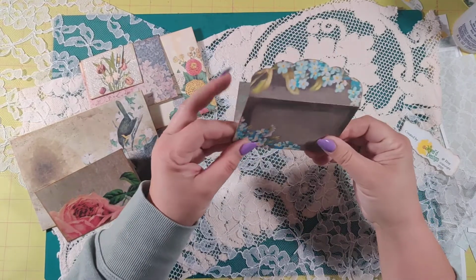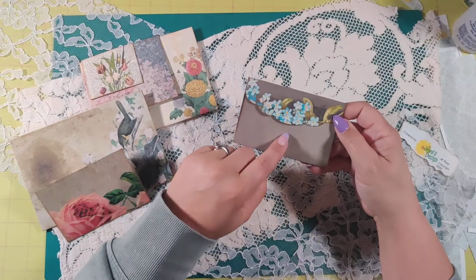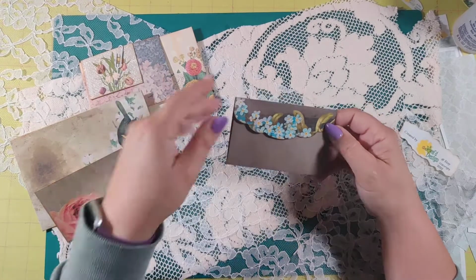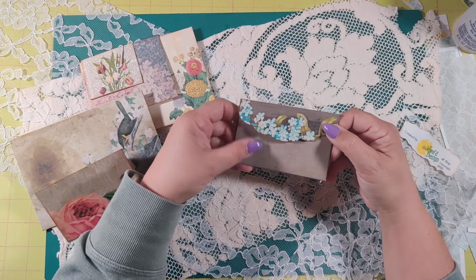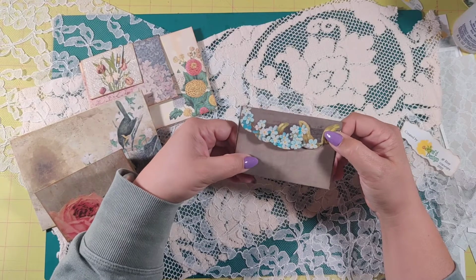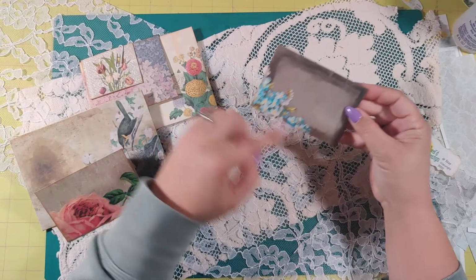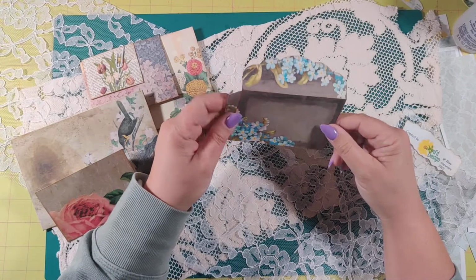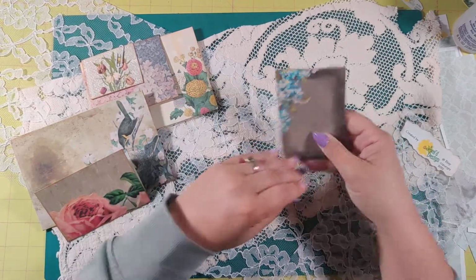You got a gorgeous backing, and we made sure that the flowers lay just right within the scallop, which I love doing, making sure those flowers lay over nicely as if they were part of the scallop feel, and it overlays that gray. It reminds me of a linen or tweed skirt, like a pencil skirt. That's what it reminds me of so much. And then you have the front, and I think it's absolutely yummy. Now you're going to see some white as your guidelines for these when you go to score them. I went ahead and just inked over them, and I think it's absolutely wonderful. It just gives it so much dimension and personality.